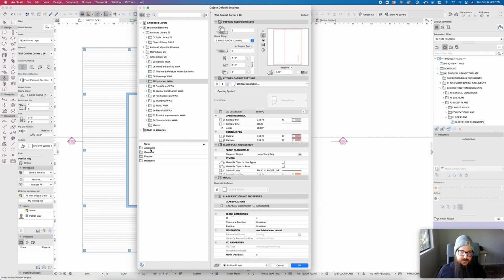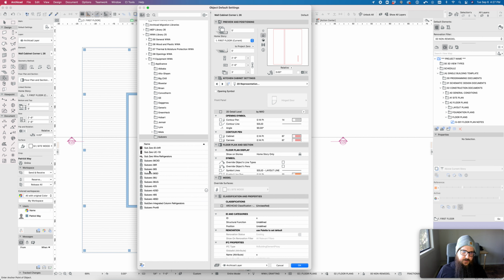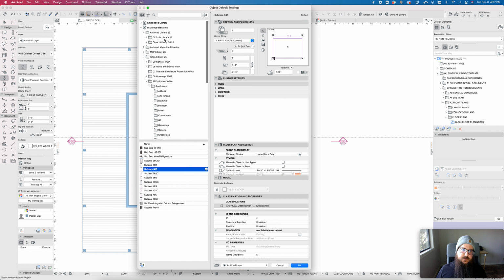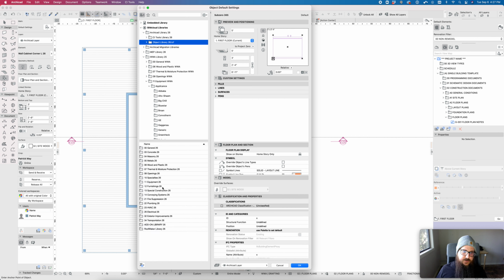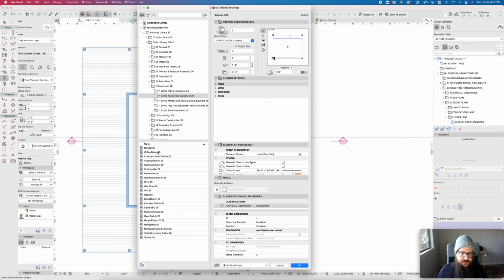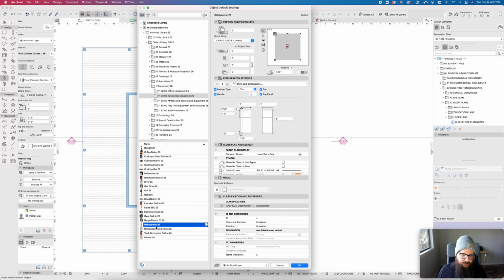So when we look at equipment and appliances, for example, if I just grab a Sub-Zero element in here, it's using our lines, fills, pens, surfaces. It looks okay in 3D. It looks okay in floor plan. If you use the out-of-the-box ArchiCAD library here, under equipment, we have the same folder for residential equipment, and appliances are in here. There is a refrigerator, a couple of refrigerators in here. There's a side-by-side. But notice the gray fill and the mauve text. These are not geared towards our template.